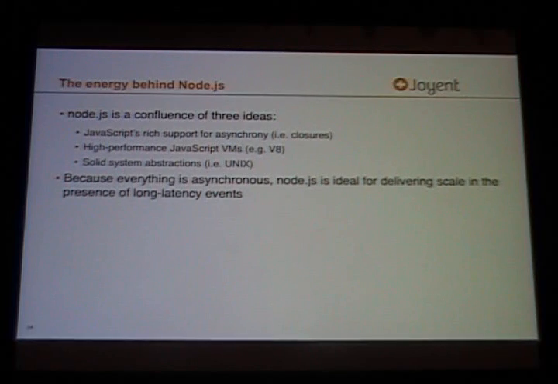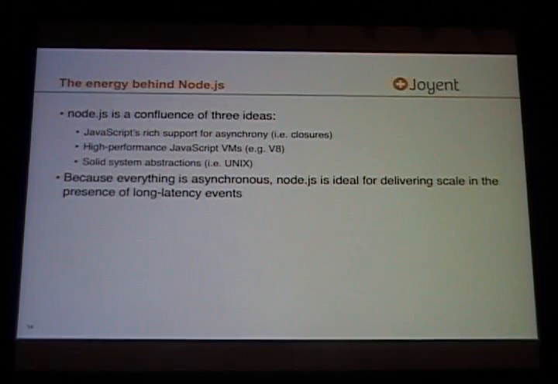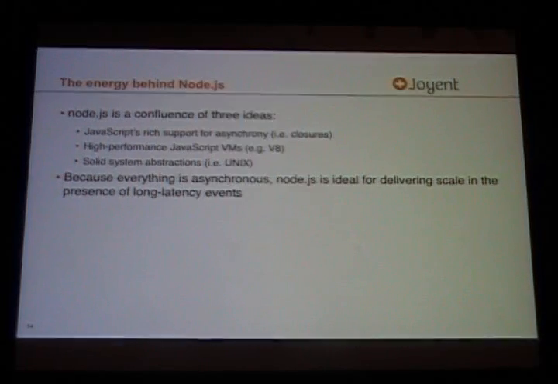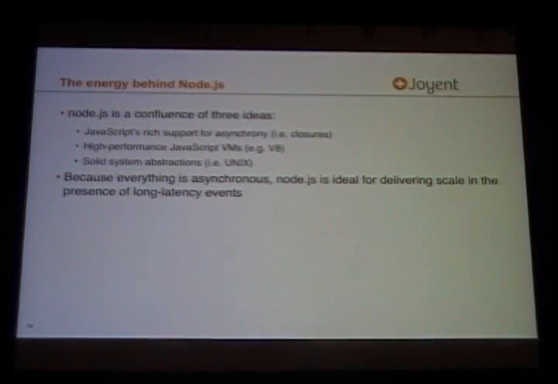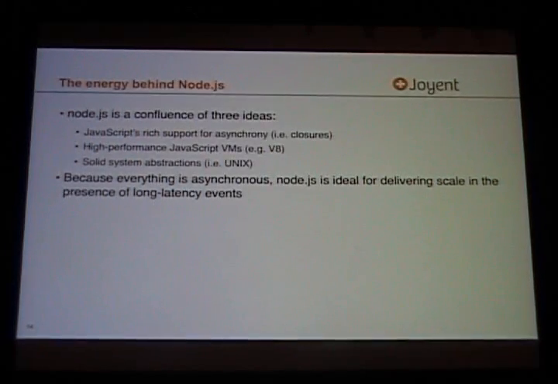The one thing I want to emphasize here is the particular case of data-intensive real-time applications, which cloud analytics is one, and a lot of other Node applications are as well. Because everything's asynchronous, the problem of latency bubbles becomes a lot more isolated. A latency bubble is a situation where you have some operation which has really high latency, and in a traditional environment when you're using multiple threads, a thread can get blocked on that, and if the thread pool is not allocating things properly or you run out of threads, then other operations suffer as well. With Node, if one operation is slow, that operation's callback just doesn't get invoked for a while. It has no impact on other operations. This is really important for a system that wants to maintain predictable latency in the face of all kinds of failures.